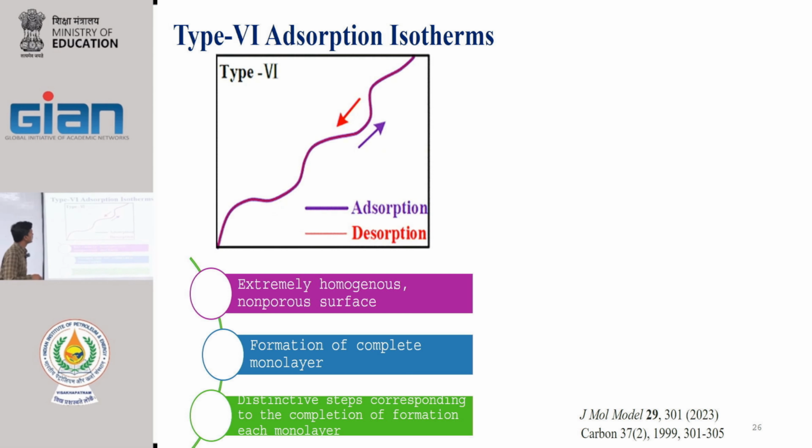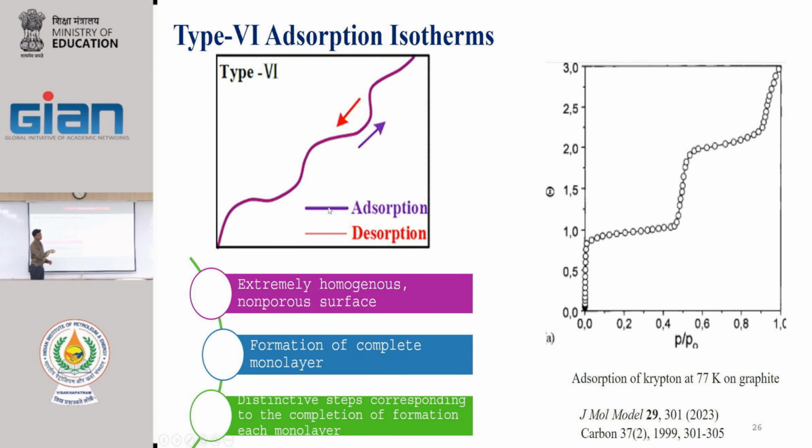So why this jump between the layers? No, wait, let me tell you. This first one, you understand, is between the gas and the solid. Then from here it is gas to gas. Here there is no adsorption as the pressure increases. So you have to increase the pressure so that the gas-gas adsorption starts happening. After this second layer, this is the third layer. This is limited by the partial pressure also, because you have to operate around 0.4.